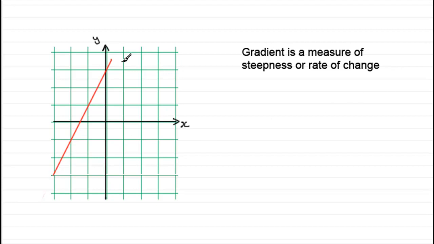So if we had a line, something like this, then we measure gradient as being how much we rise or fall in y for every one unit we move in the positive x direction. So for this line here, which we'll call line 1, then as we move across one unit in this direction, notice that we rise two units in the positive sense of y. One unit across, two up. So we say that this line has a gradient of two. There's a rate of change of two units in the y direction for every one unit across.